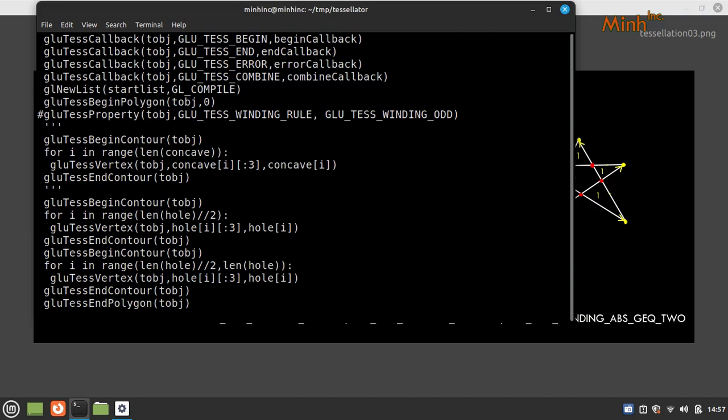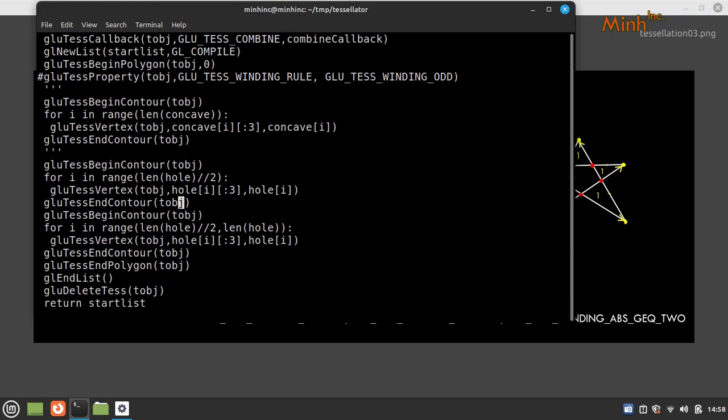So first half is the top contour, exterior. The next half will become interior, the next half we are drawing. That's it. So begin contour, first half we are drawing, end contour, begin contour, another contour, second half we are drawing, and we are ending. Okay, end polygon. That's it.